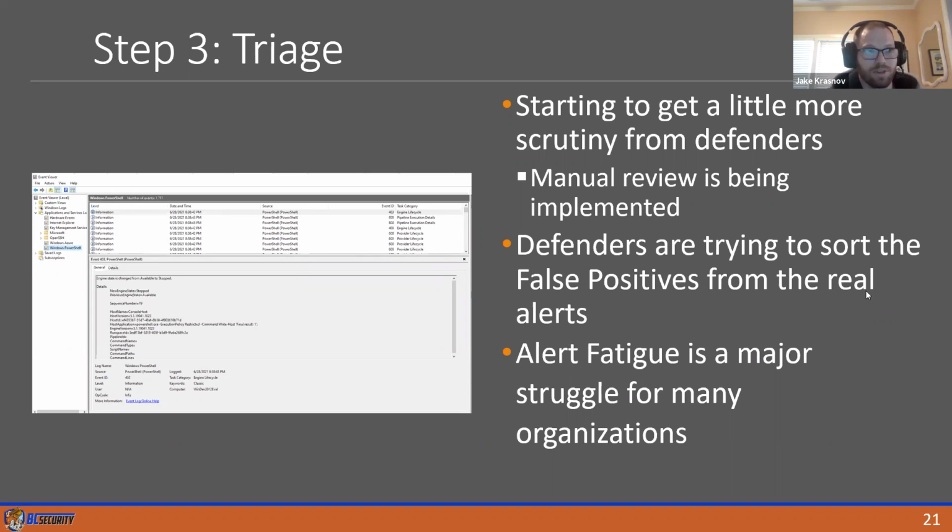So what if they did collect it, but base64 PowerShell is so common on their network that they just automatically mark it as a false positive because they see it 90 times a day and think, oh, it's just another false indicator? Playing against how the SOC is actually operating, rather than what the automated tool collected, I think is a much more effective way of building our TTPs, rather than trying to focus entirely on evading technical controls. Attacking the process is also very effective. And like I said, alert fatigue is a major struggle for many organizations. There's just so much data coming in that they can only do so much with it.